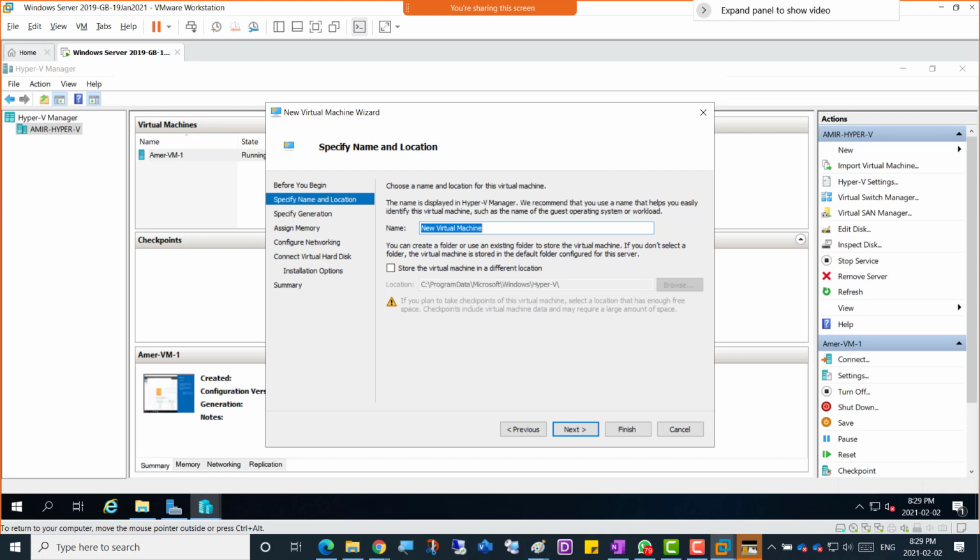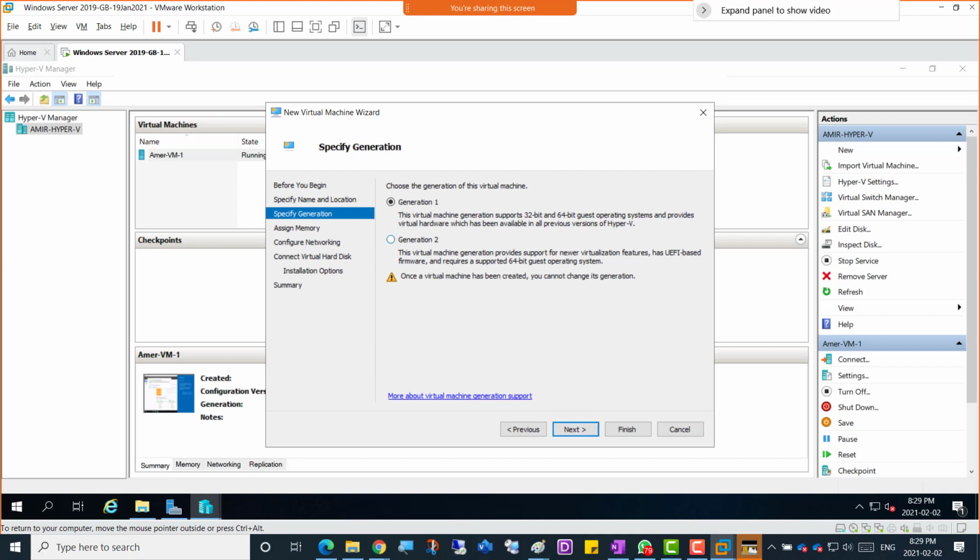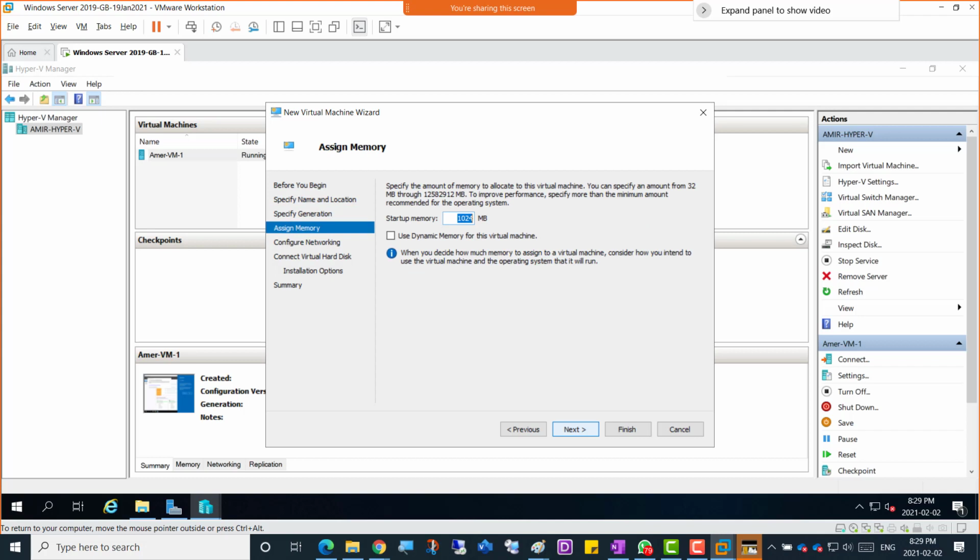So I'll just go for your first name dash VM dash 2, and next. I'll go for generation 2 for this one as well. Next. I'll just keep it 1024 because there will be no operating system inside, so it's going to be pretty light anyway.